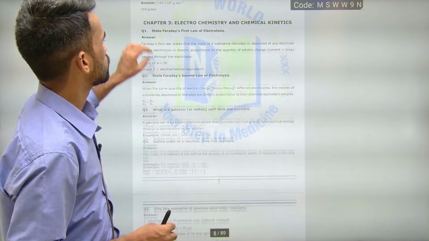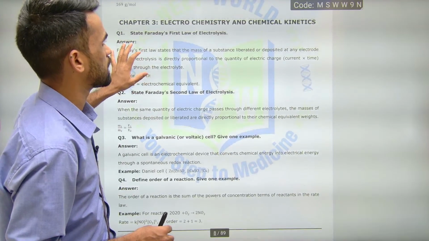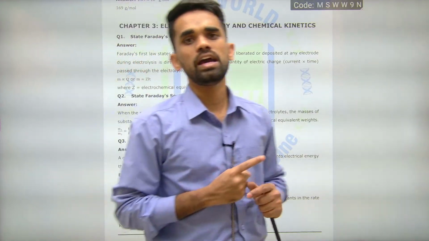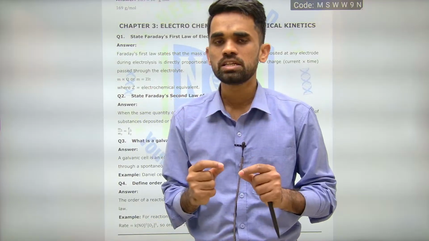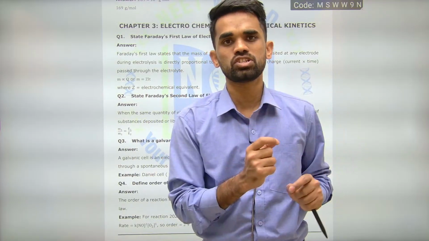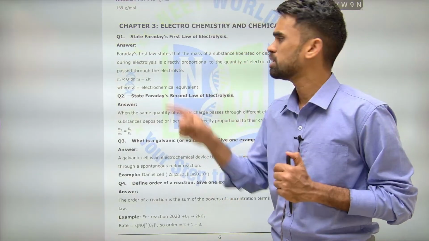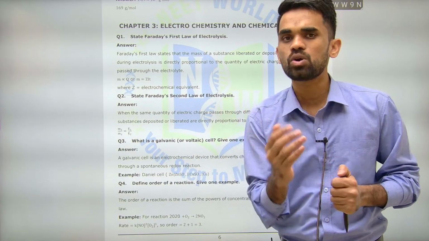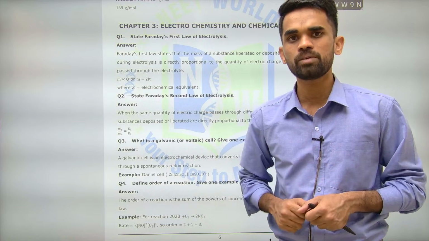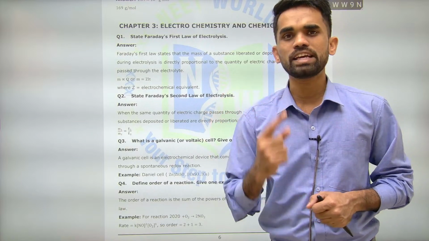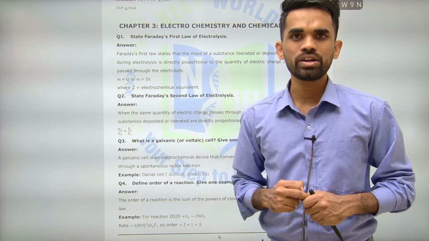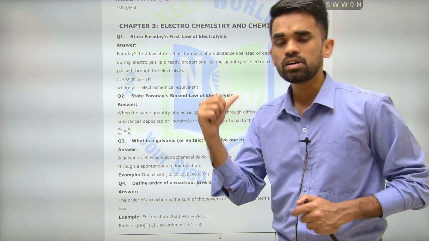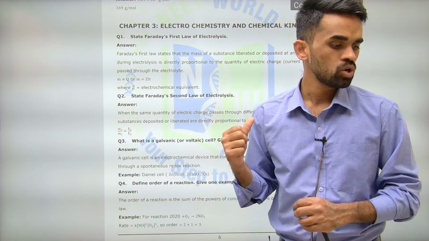Here, if we see Electrochemistry and Chemical Kinetics, first of all you need to know that from this chapter there will be one 8 marks question for sure, and if you haven't watched that, please go and watch it after this discussion. I already covered the 8 marks question that comes from Electrochemistry and Chemical Kinetics, and it will be there in the playlist of this channel. That is for LAQ, 8 marks. One more chapter where we can expect an 8 mark question is P block, and one more is from organic chemistry. All these 3 LAQs are discussed already. Now this is the time for 2 marks questions. Already 4 marks questions are also almost over.